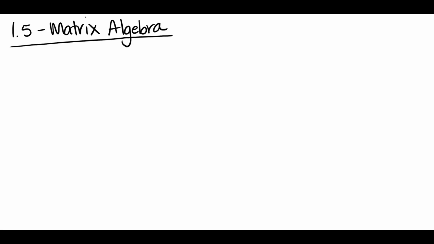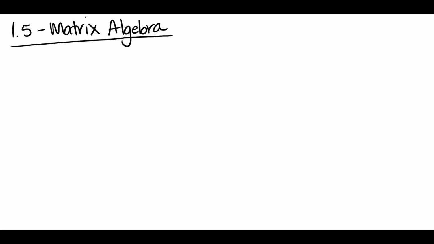So we are going to start with chapter 1.5, or section 1.5, and talk about matrix algebra. We had done the arithmetic with matrices before. Now we're going to look at some of the general properties that we know from matrix arithmetic, and we'll actually prove some of these. We saw in class that A times B wasn't equal to B times A. So that's the stuff we're going to talk about today.